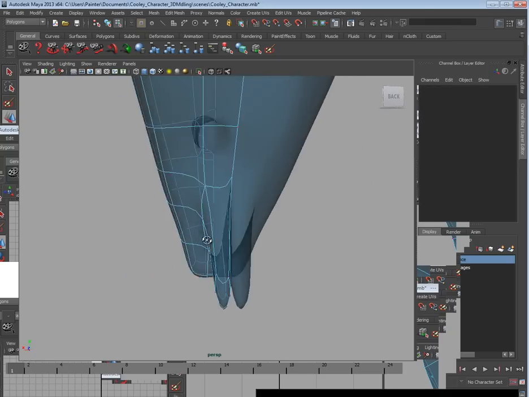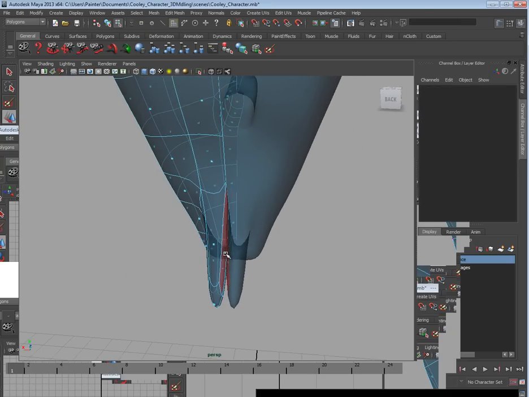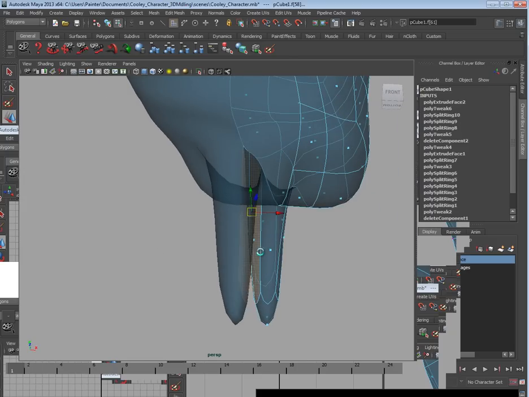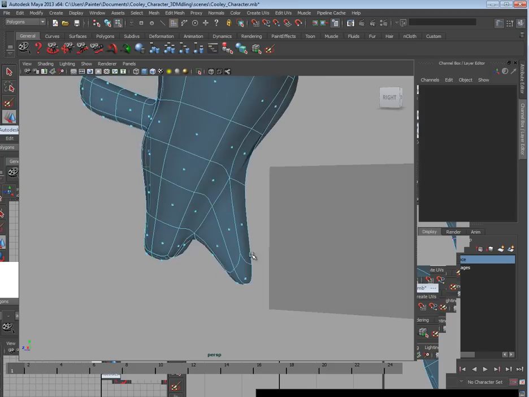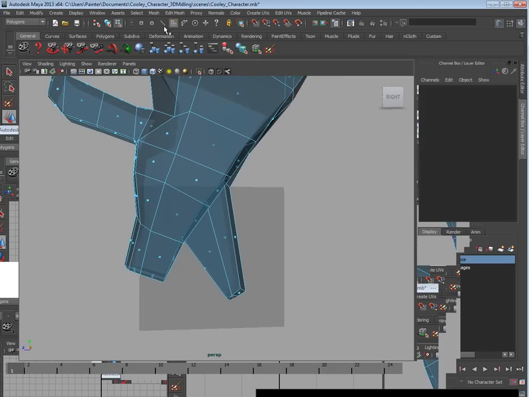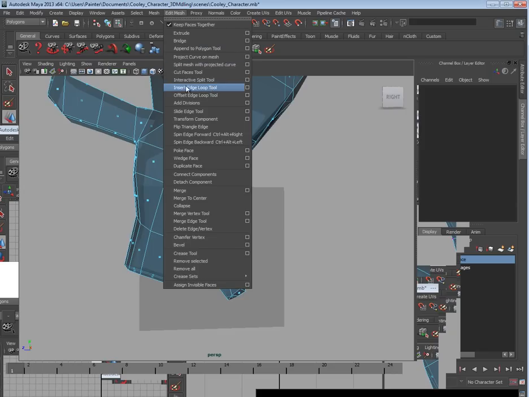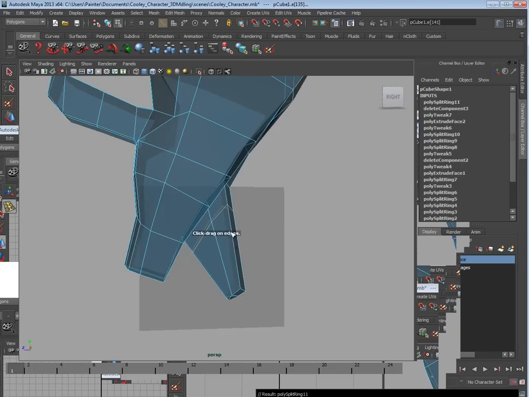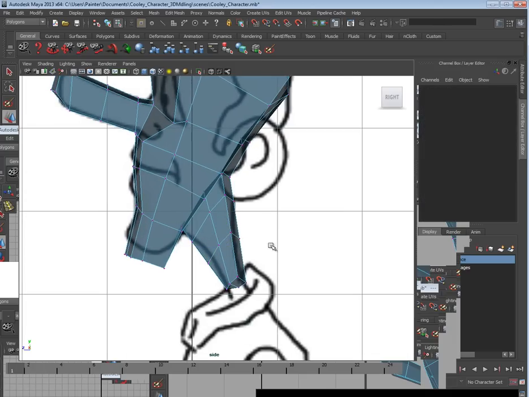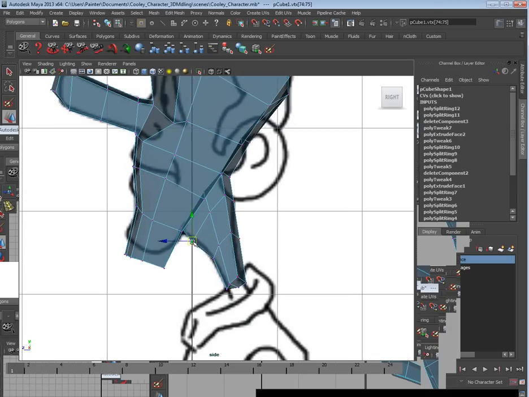So if I hit 3 again, we can see that we're getting that center line problem again. So we can just grab these, delete them. And then we're also getting that same issue that we had of that stretching, just like inside of the nose. So once again, all it is going to take is to insert some edge loops, maybe one there and one there for now. And if I need more later, I can always add more later. It's not a big deal.